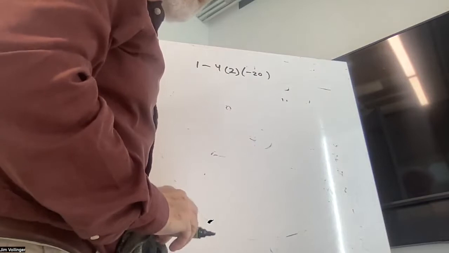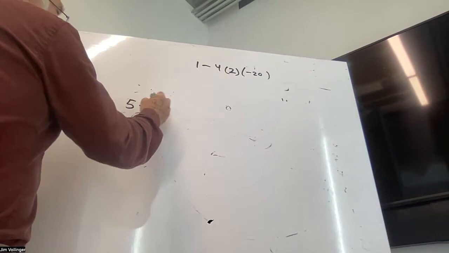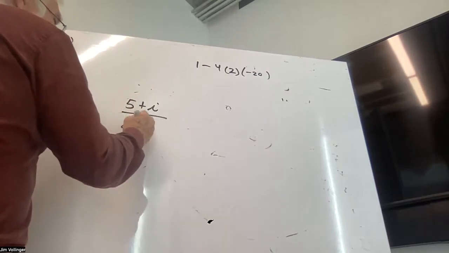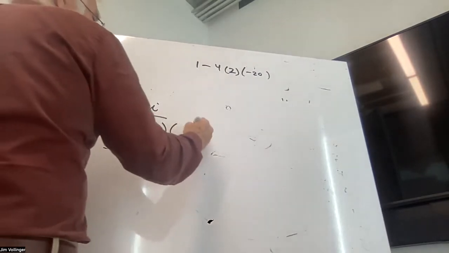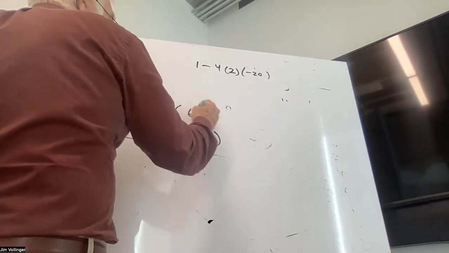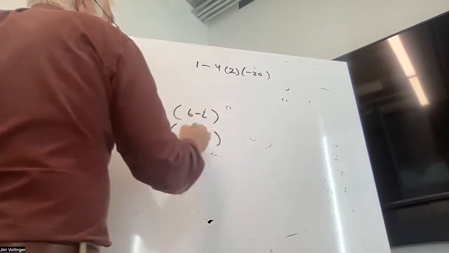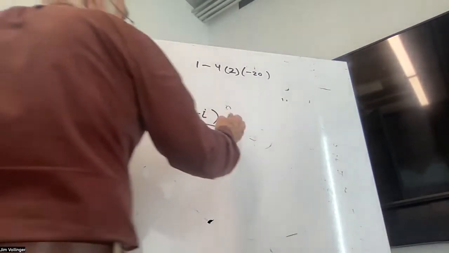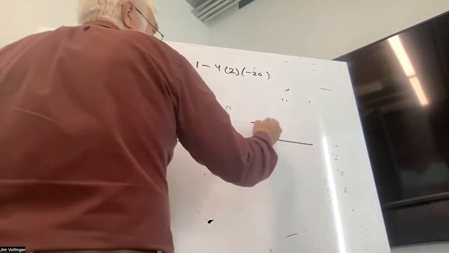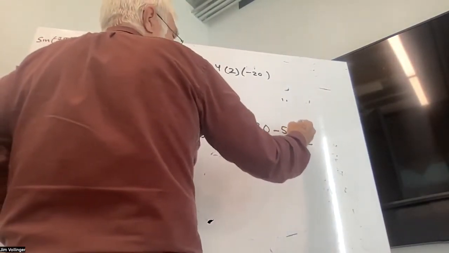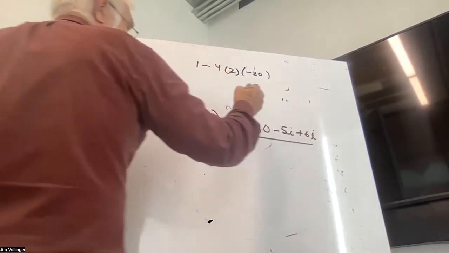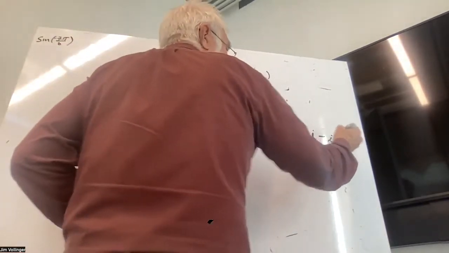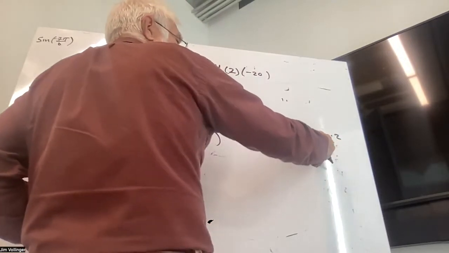That's 21. 22. Conjugate: 5 plus i over 6 plus i. So the conjugate of 6 plus i is 6 minus i. I'm going to multiply numerator and denominator by the same number, so it doesn't change the size of the fraction, but it sure is going to change the look. So over here we got 30 minus 5i plus 6i minus i squared. Okay, i squared is negative 1.